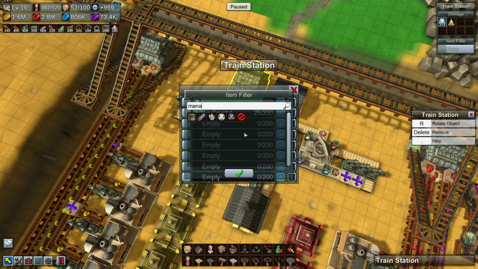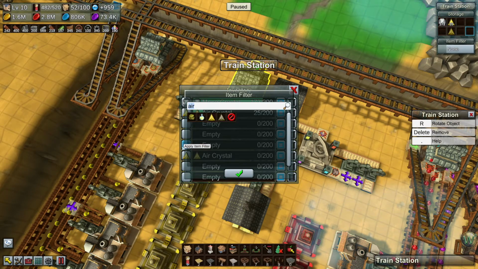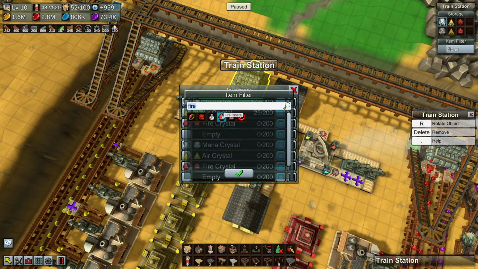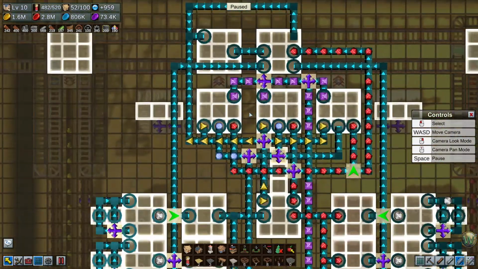Let's see. Mana crystals, I guess, gets to go first. And then we'll do air crystals next, clearly. Let's put those down here as well. There. Mana can go here. And then we can do fire here. And here. And then Omni here. Like that. That'll work. And that's a huge buffer of everything, which is fine.